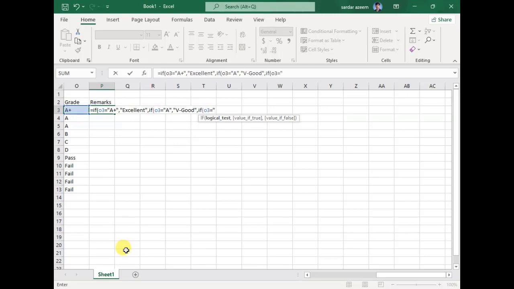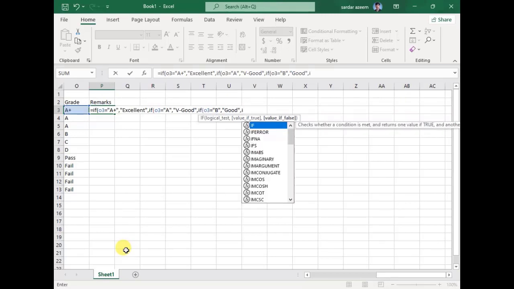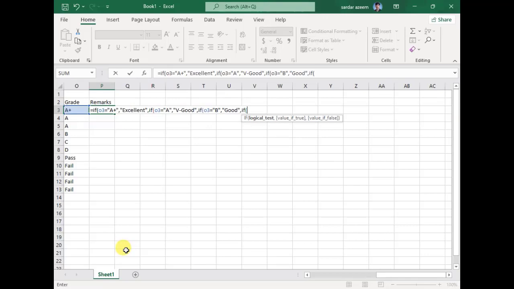B, comma, double quotes, this will be only good, comma. Every time I will place a comma and place a new if statement over here.